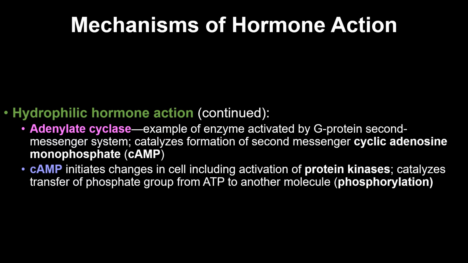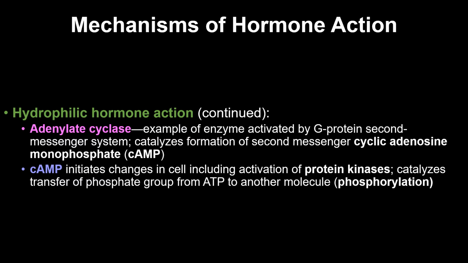Generally, a key feature of second messenger systems is that they allow for signal amplification. Basically, this means that one hormone is able to lead to hundreds of second messenger molecules. And the second messenger molecules then in turn activate or inhibit thousands of other chemicals downstream, changing the events in that cell. A well-studied example of a G protein second messenger system is the adenylate cyclase, or cAMP, system.